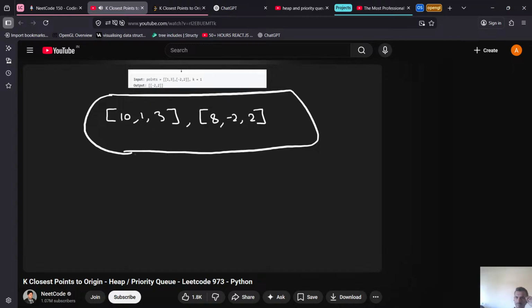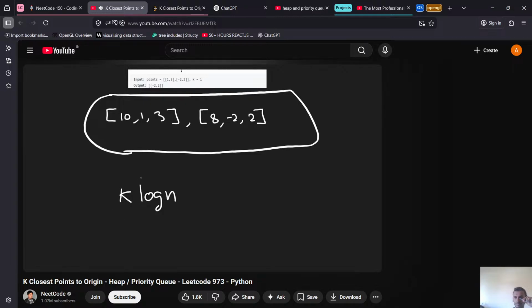So in this case, how many times are we going to pop from the min heap? Obviously k times. We only need to find the k closest points. And what's the operation for popping from a heap? It's going to be log the size of the heap, which in the worst case is n. So this time complexity is actually going to be a little bit better. It's going to be k log n.